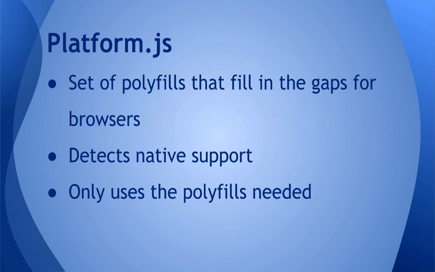Since some browsers still don't have support for templates, custom elements, shadow DOM, and imports, the Polymer team created Platform.js to assist until these methods are more adopted. Platform contains polyfills for these web technologies and fills in the gaps where needed in a browser. The great part about Platform is that it will detect if the feature is natively supported and only utilize the polyfills that are needed in that browser. So as things are supported natively, our code will load much faster.